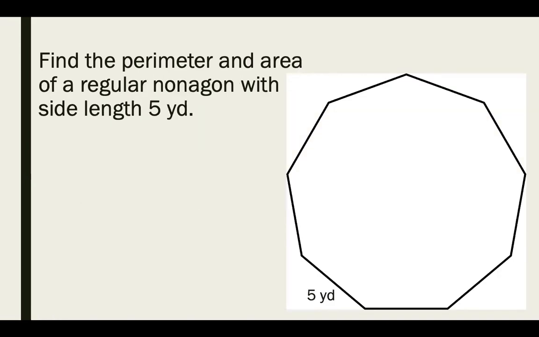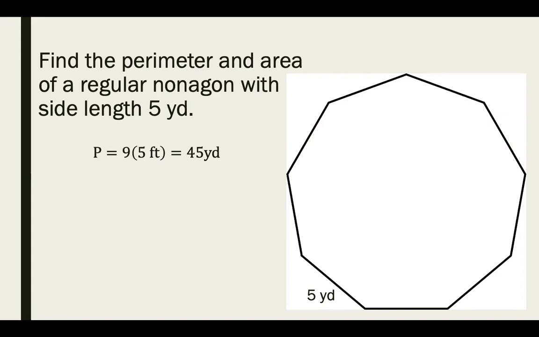All right, last one. And I would recommend you try to do this on your own before you hear me go through it. You've already seen 2 examples, so this would be a good time to try one on your own. So pause the video, try to solve this one, and then watch the solution. All right, so perimeter, easy part. 9 times 5 is 45. It shouldn't say feet here, it should say yards. But that's okay.